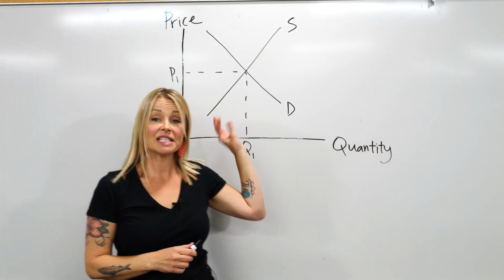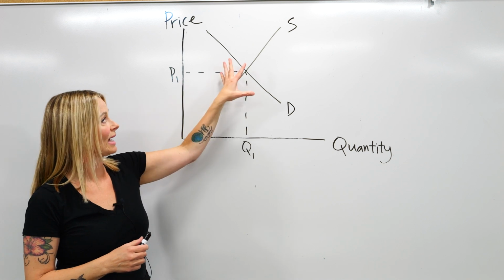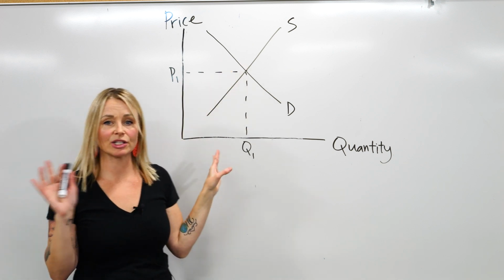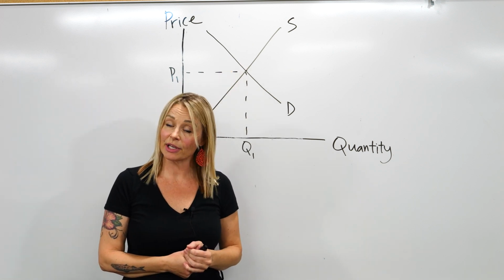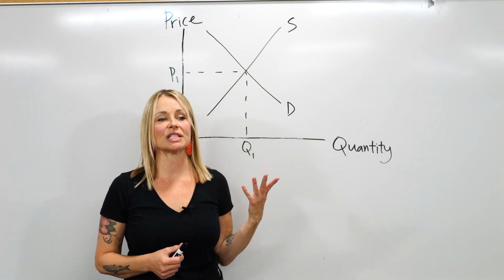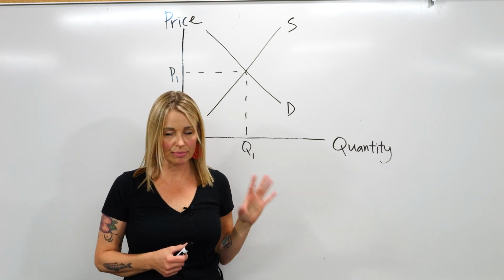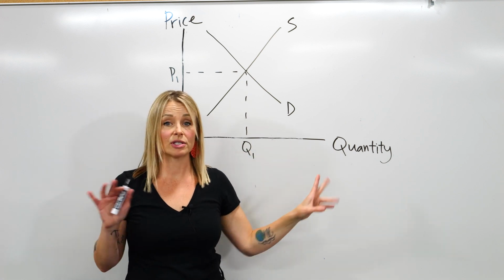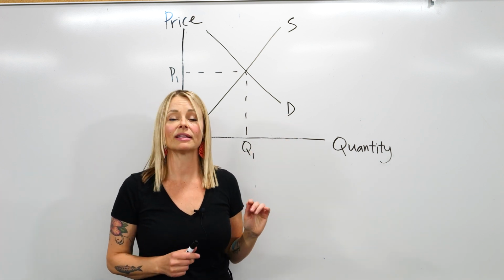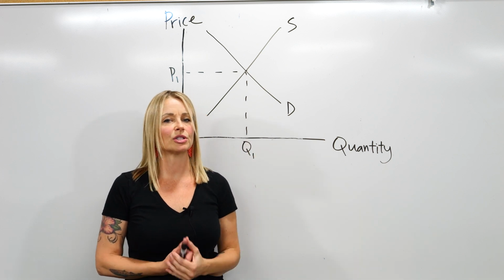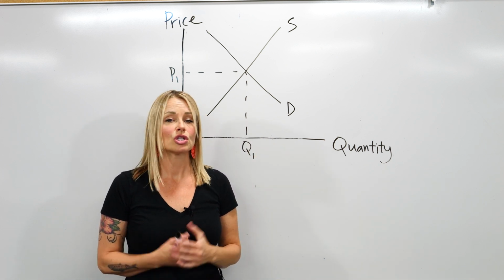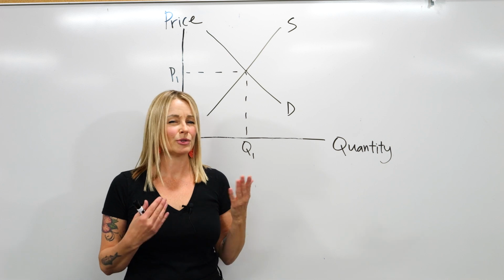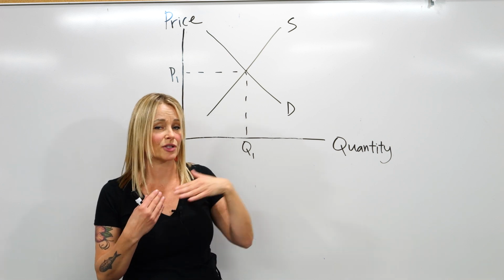All right, so we have reset our diagram. We are back at the original equilibrium, back to where we started. And this time we're going to imagine that something else happens, which is that suppliers believe that the price of this item is going to go up for some reason. There's some sort of rumors or whatever is going on. They think that, you know what, next week we could be able to sell this for higher. So what would they do right now? They would try to sell less, right, and hold on to that stuff so they could sell it for those higher prices later.